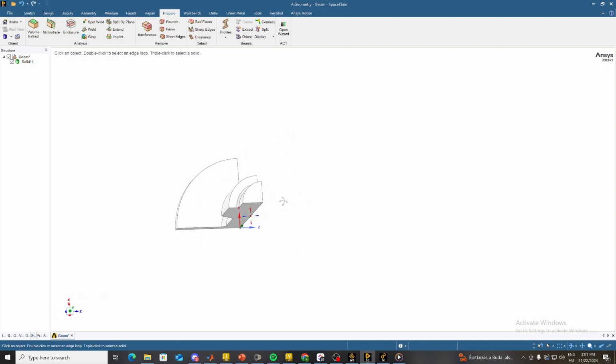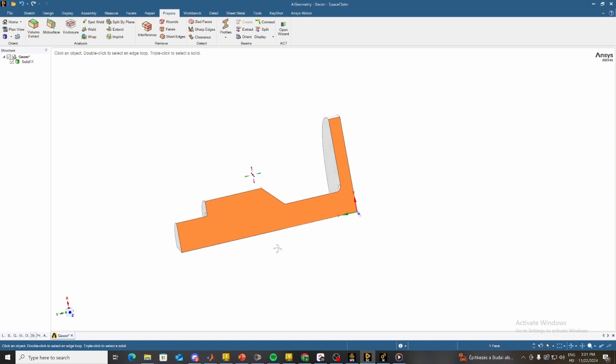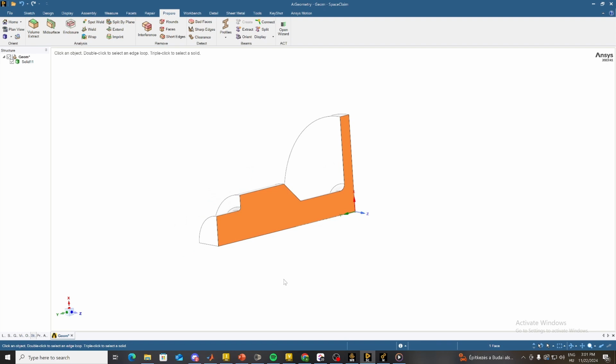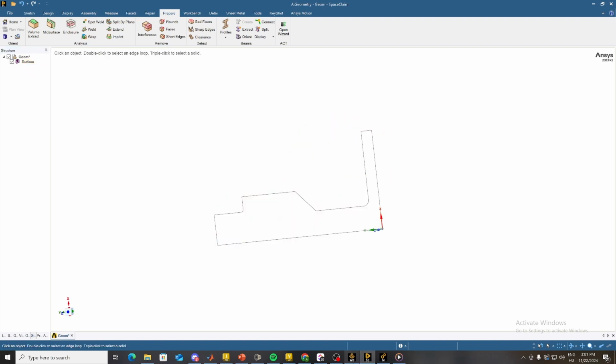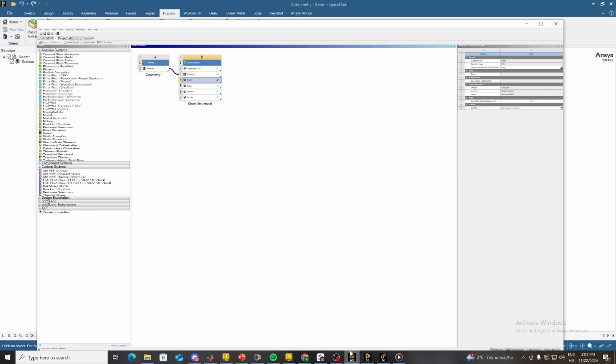And here we can see already that we have a plane, and to create a surface from it, you need to press Ctrl C, Ctrl V on it, and you can delete the solid body. Let's get back to our simulation.